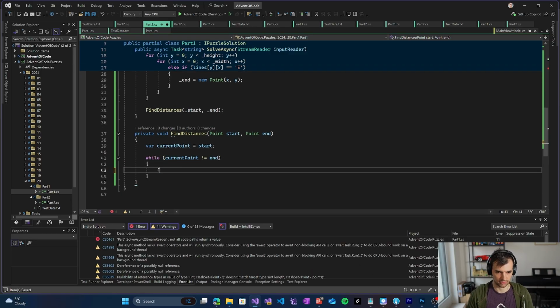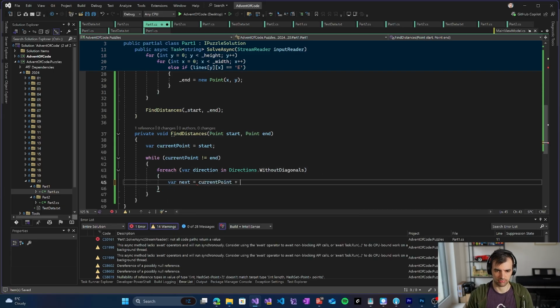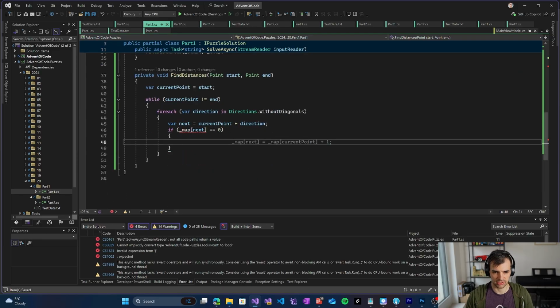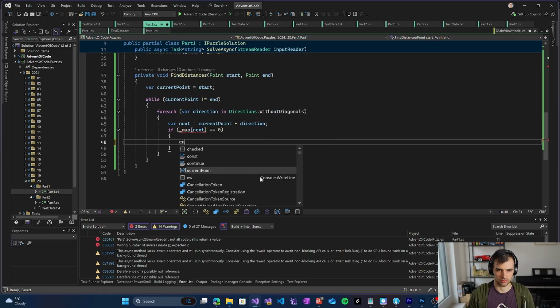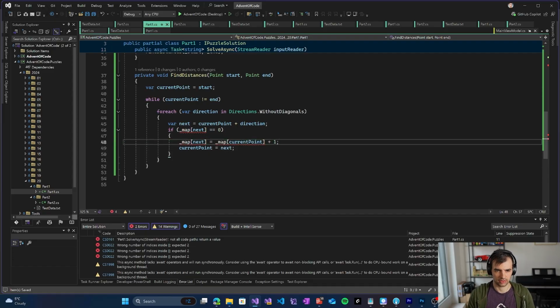And now, for each direction in directions without diagonals, we'll do next equals current point plus direction, and if map next is equal to 0, meaning it's still not visited, then we do current point equals next, and we also mark it with the value current point plus 1.